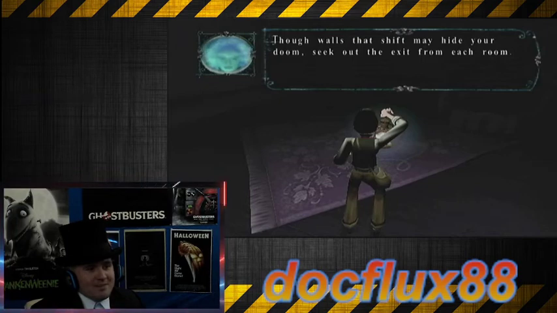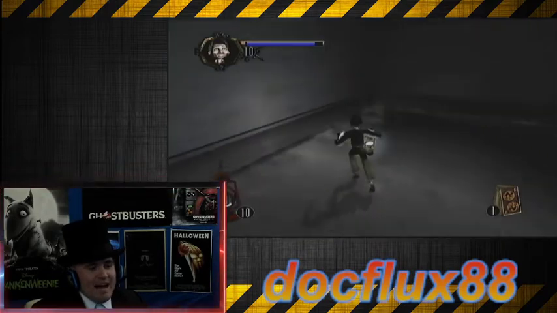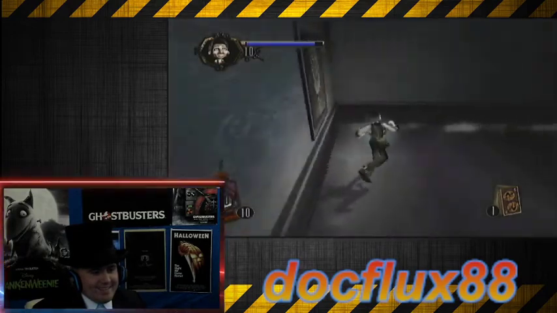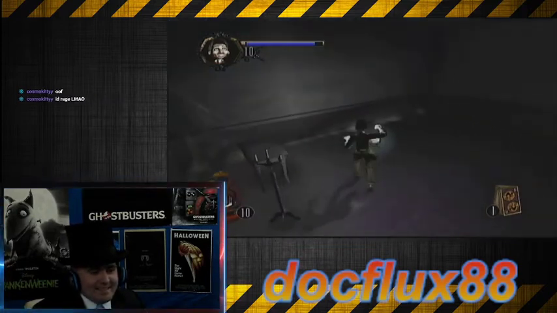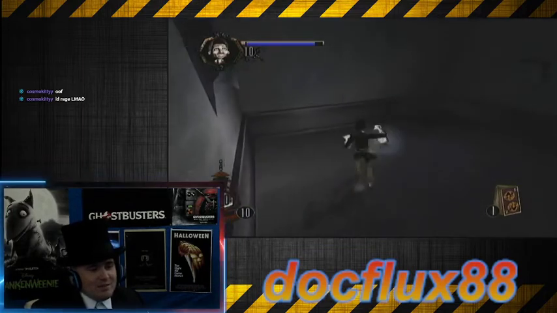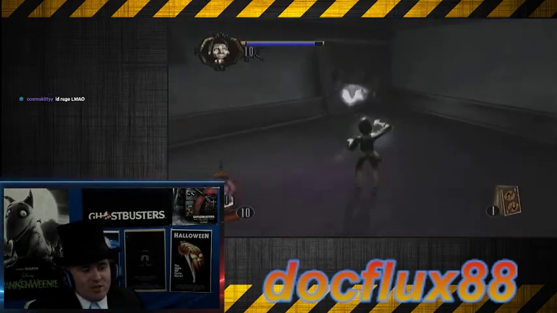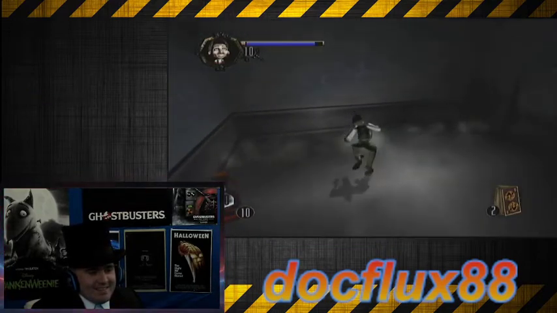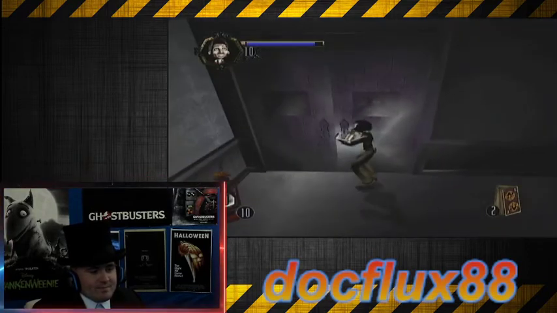Wait, what was that, Leota? Cause see, Cosmo, I can't see where I'm going because the walls keep moving. Yeah. Oh, and yes, there is stuff that's hiding behind these shifting walls, Cosmo. Here, is there anything else here? Nope. Okay.